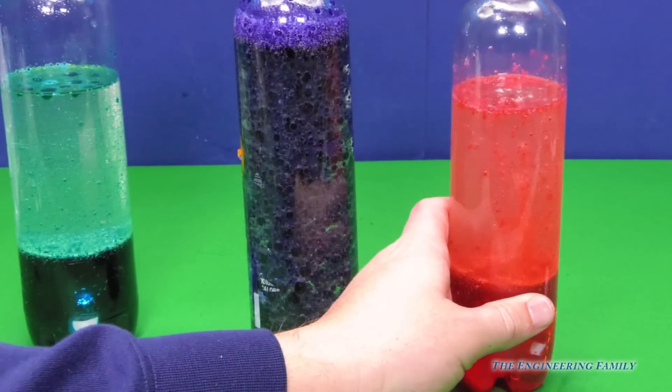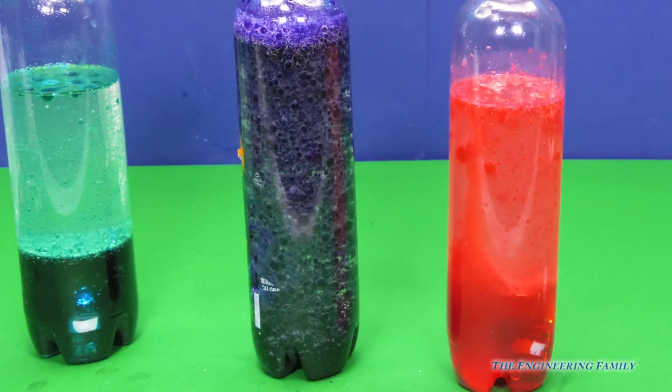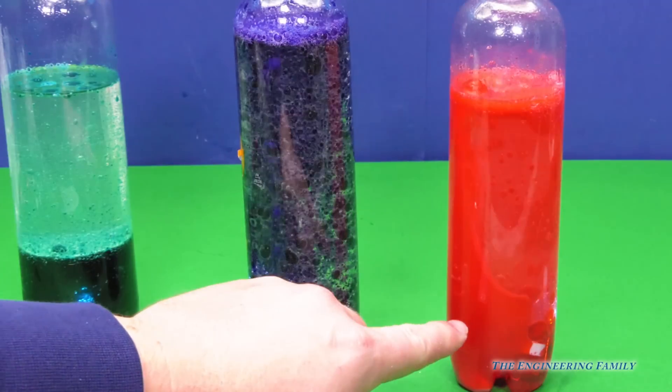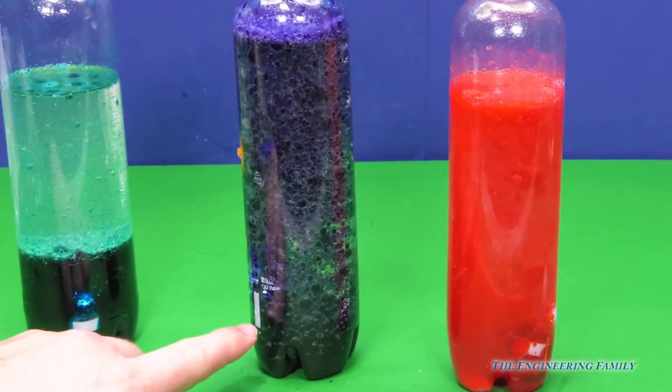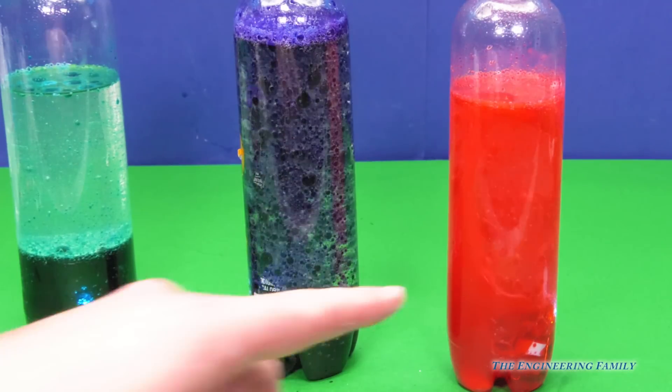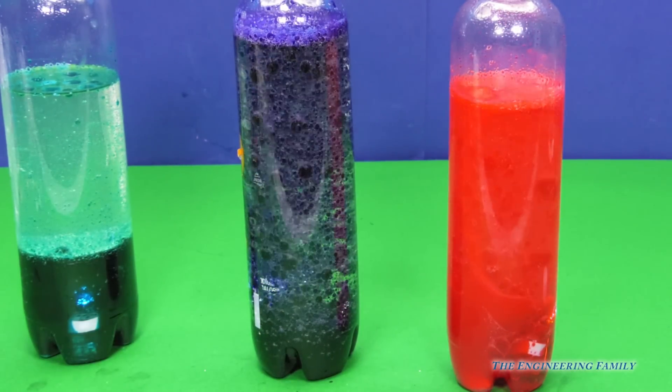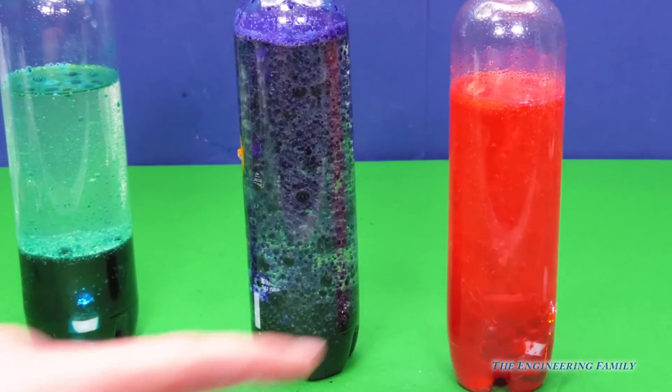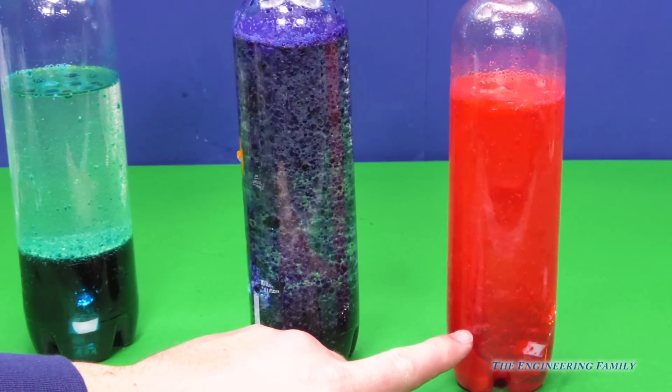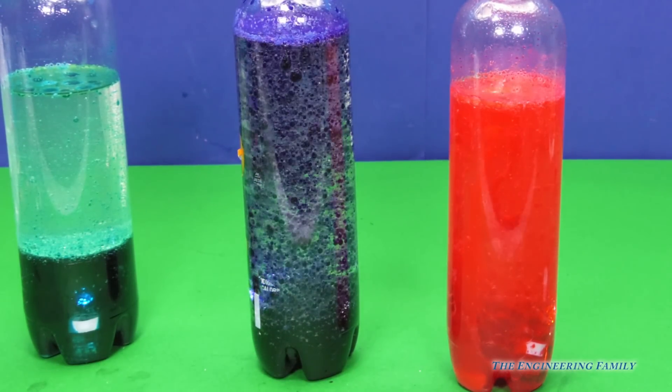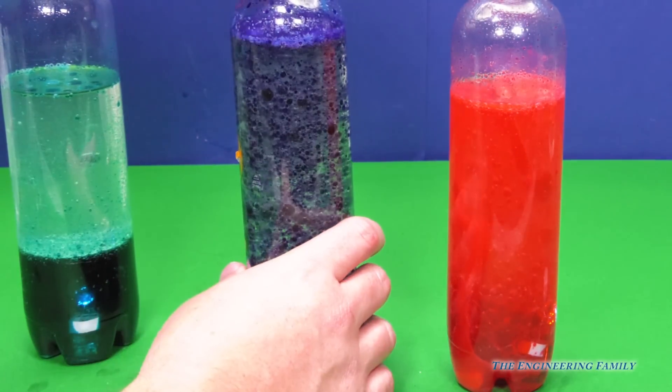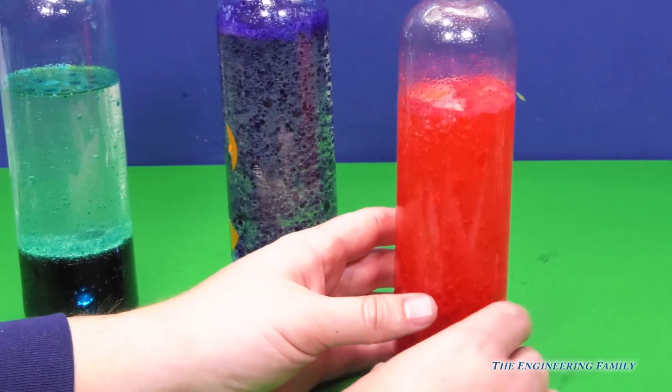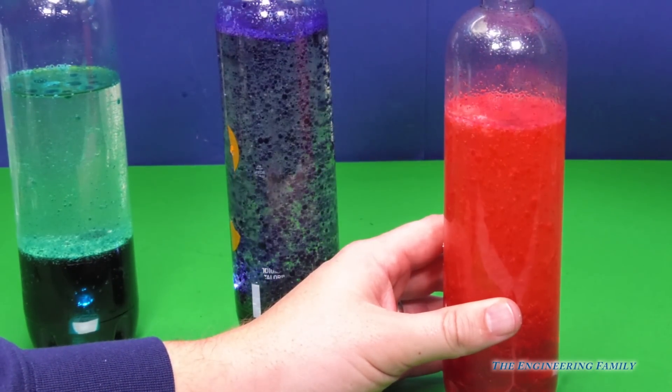Now if you add a full one you really can't actually put the top on it. Because if you do what it'll do is it'll cause it to maybe explode. Whoa look at hers. Now hers has more water in it too. Remember in this one we didn't put much water. So that's why she's got more bubbles. Now who do you think will last longer with bubbles going up and down? Yours or mine? Yours. That's right cause you have less water. You have more water so it creates more bubbles faster. Now since mine's almost done I can go ahead and put my lid on it. And that is our lava lamp experiment.